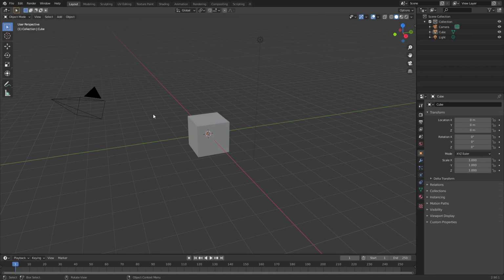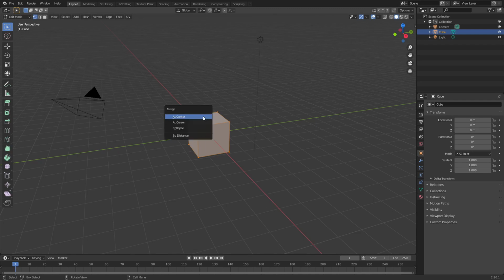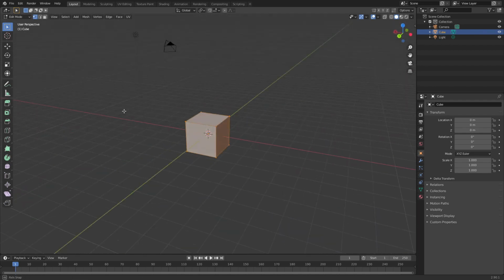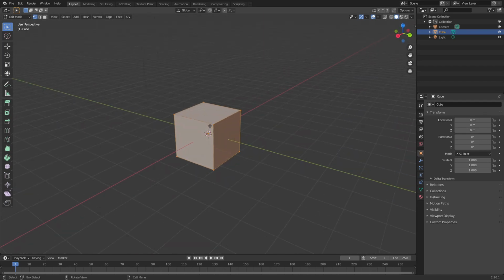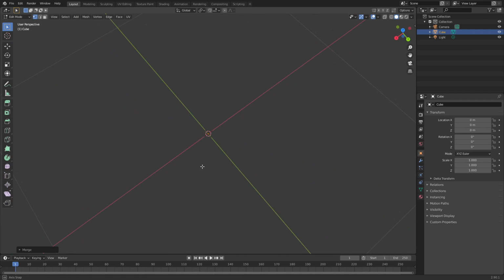Today we're going to be looking at how to make one simple low poly tree. So what we're going to do first here is click on our start cube, press Tab to go into edit mode, and then press M and merge. We're going to merge all of these without clicking anything else, and that means it's selected all the vertices, and then you hit At Center and it will merge all of them down into this one vertex.